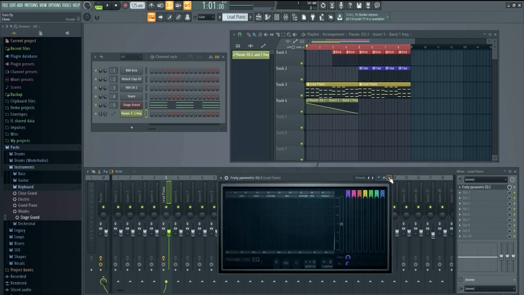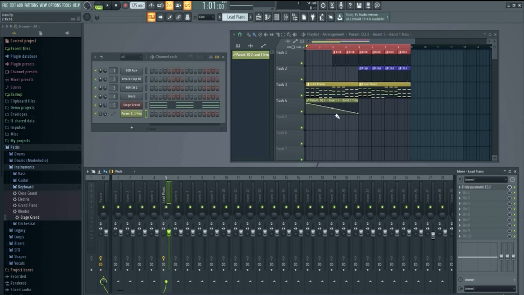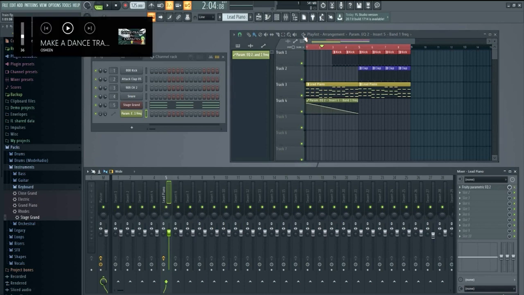In the future I will tell you about all plugins that we're gonna use, but in this example I'll show you how to make this dynamic riser. So let's listen how it sounds without our enabled plugin. So now it is disabled. At the start we have aggressive piano, and now we enable this plugin and listen.